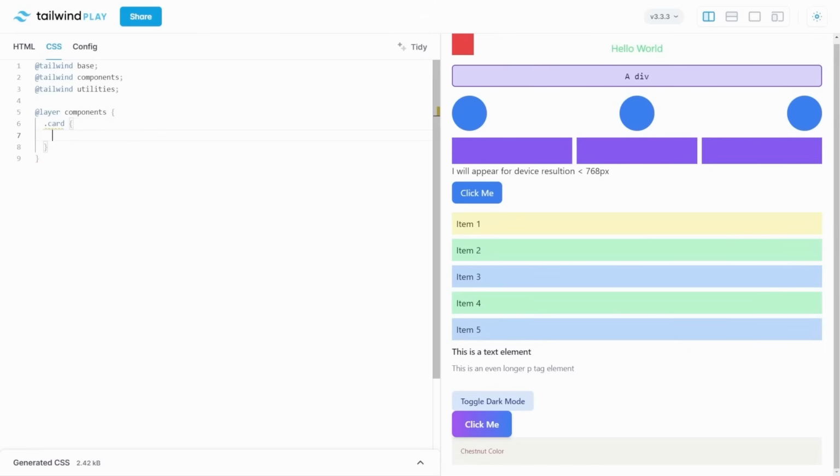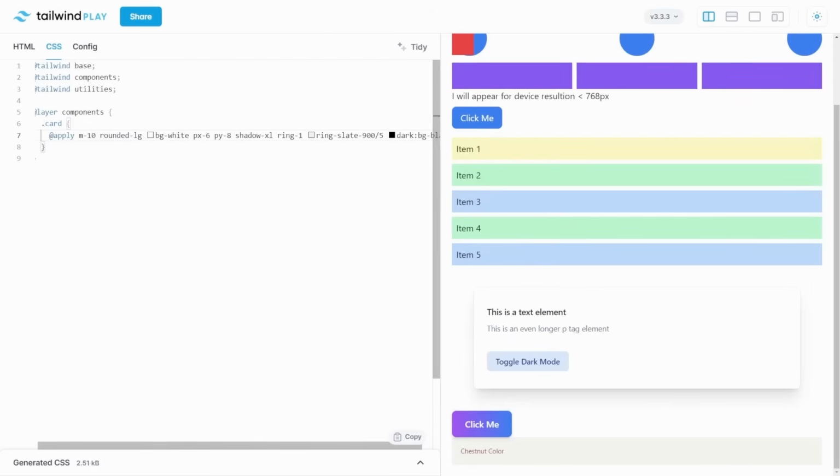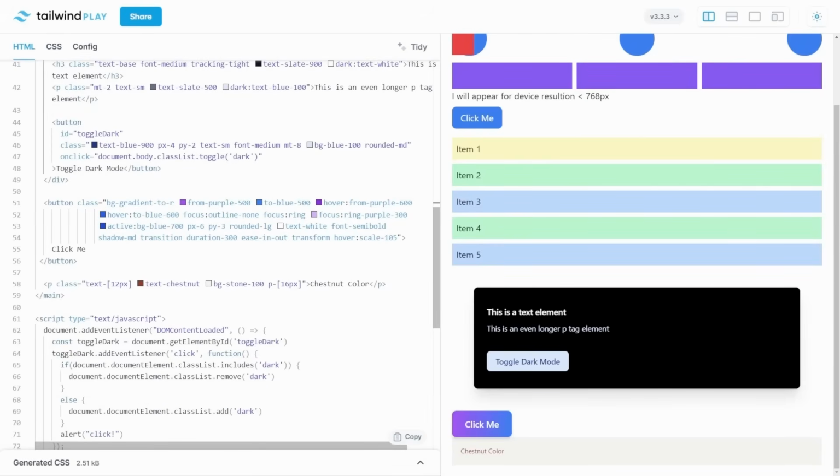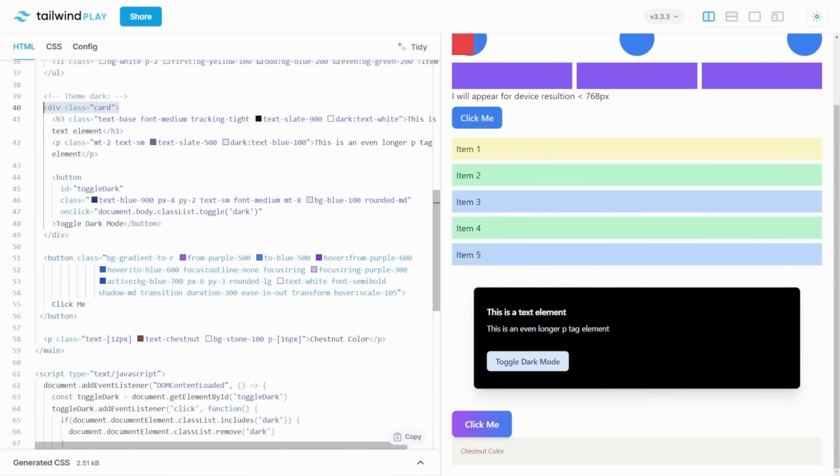And then you use the apply directive and simply paste all of those styles. Now you can see the card is back here. It works as it did before. But now in HTML, you can see that this div contains just a single word, which makes it much cleaner to read.